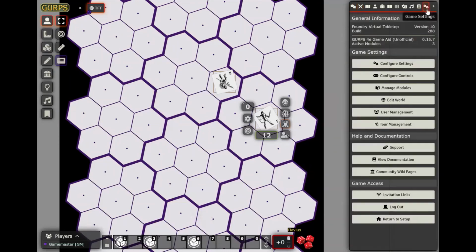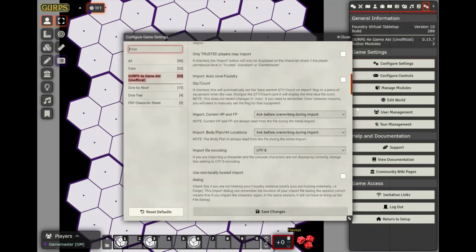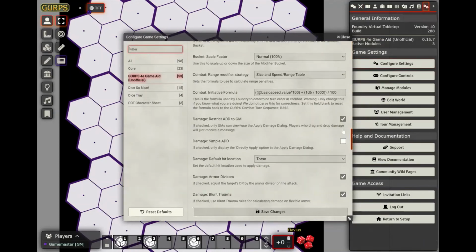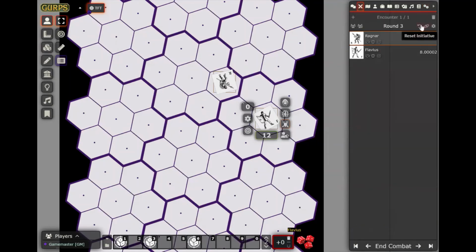So yeah, like I said, the numbers are far at the end. So if you go into configure modules, if you don't like how far away that is, you can configure the settings. You've got to be careful how you do it so you don't mess this one up. And you can then basically take out that 1000 from it. And then that should, if I've set it up properly, if I get them to reroll initiative, there we go. Basically makes like a 0.6.